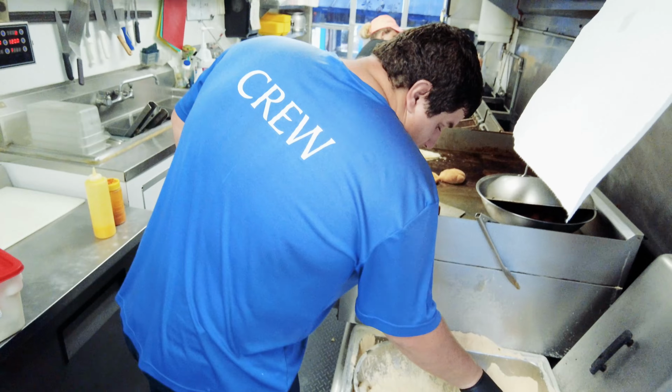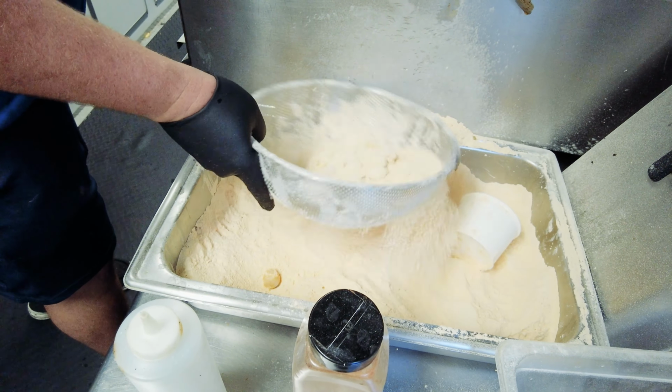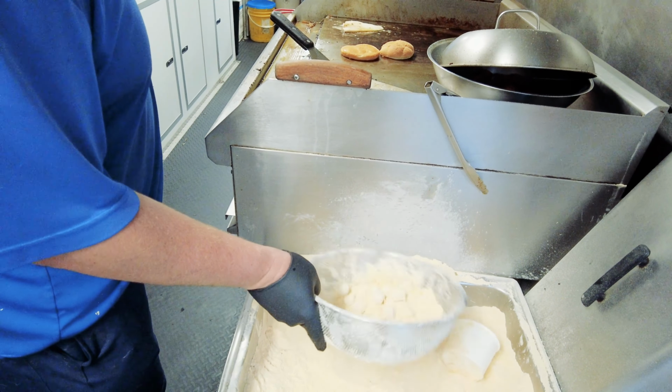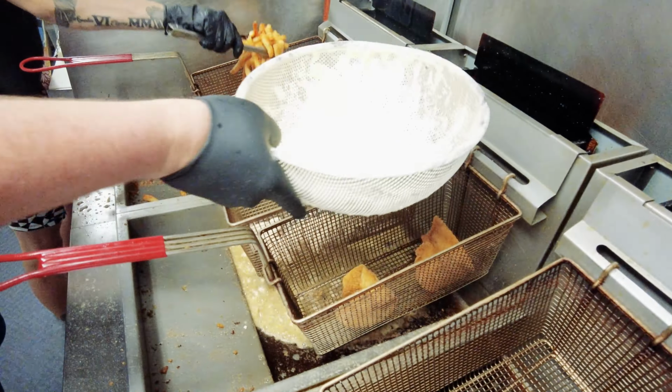All right, so we're at the shed. We just got our scallops, and Matthew's going to show us how he cooks them up here. We're going to get some fried scallops, some coleslaw, and french fries. Oh yeah, coleslaw and french fries. Can't wait, man, I'm starving. All right, so he just threw them in there. Add batter to them, so nothing on top of them, just straight scallops, right? Yep, just straight scallops, no mustard, no egg, nothing. We're going to the second fryer for about 3 minutes and 30 seconds.